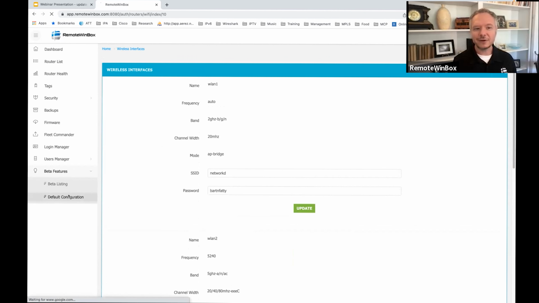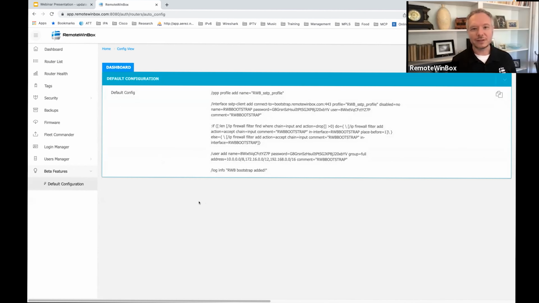And then the default configuration, this was brand new, fresh last month. We've discovered it doesn't work 100% of the time. So over the next month, we'll continue to improve this feature so that it is bulletproof and works as long as your router can connect. So what we've seen is that sometimes this has to be run more than once, and sometimes it's just not working. We're putting a lot of effort into this particular part over the next couple weeks.